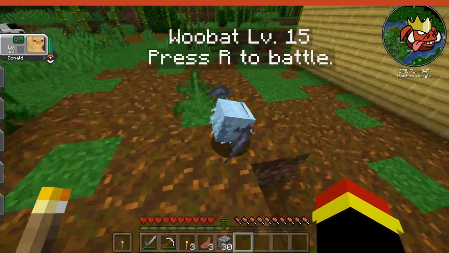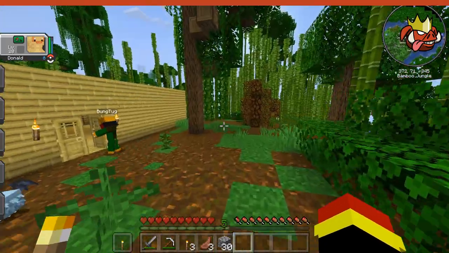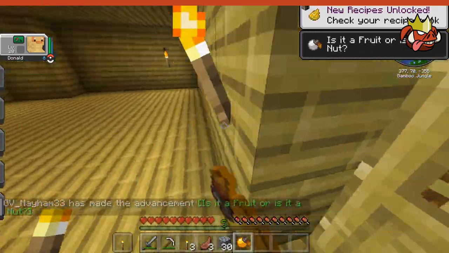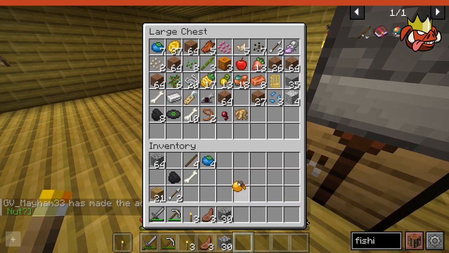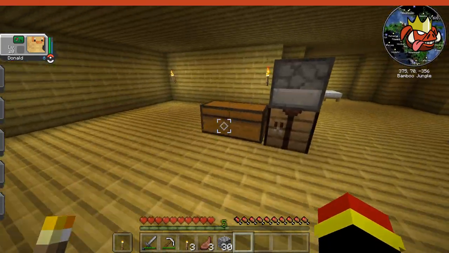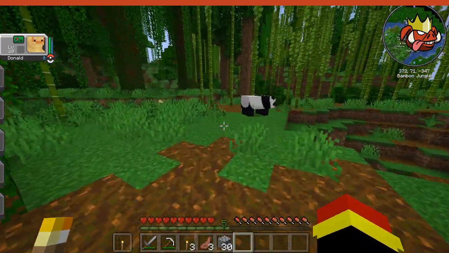Woobat! I want this Woobat. I want him so badly. Do you have Pokemon now? No. Oh shit. I finally got one. This guy is still coming for me. Where have we been putting the apricorns? Huh? Where have we been putting the apricorns? In a chest. In my hands. Because I want to make a Pokemon so I can get a Woobat.